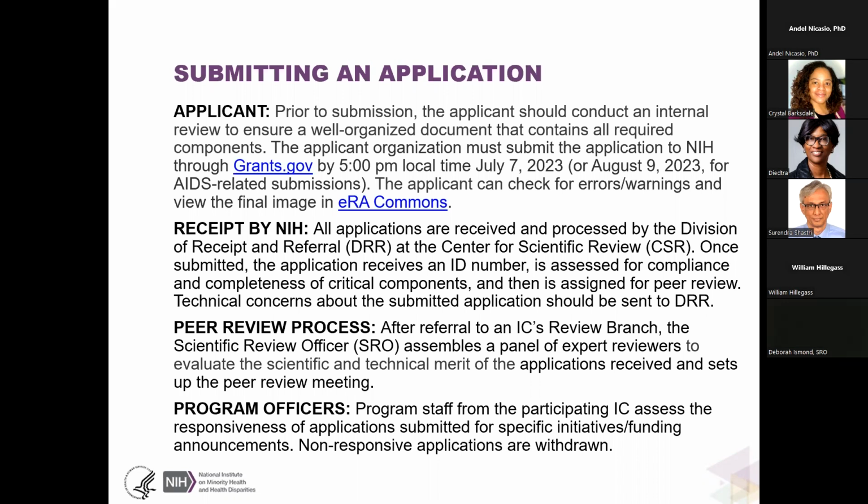Once assigned, the SRO, Scientific Review Officer, will assemble a panel of external reviewers who do not have any conflicts with anybody or institutions involved in those applications under review. The purpose of this is to evaluate at the first level of review the technical and scientific merit of the applications received, and to prepare critiques and give scores based on what is presented in each application.